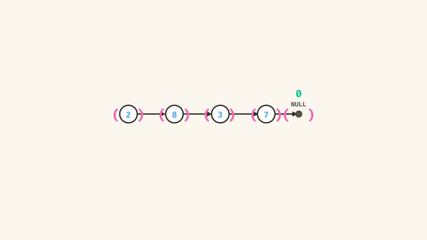When we say return, that means return to your caller. So this 0 would actually be returned into the 7 node. And what the 7 node should do is add its current value, its own value, into that number, giving 7. And then that returns up the stack. At this point, I return back to the 3 node. 3 can add its value with that 7, giving 10. I'm just returning that up. 8 can do the same, giving me 18. And finally, 2 can add itself into that return value, giving us 20. And that would be the correct answer, right?